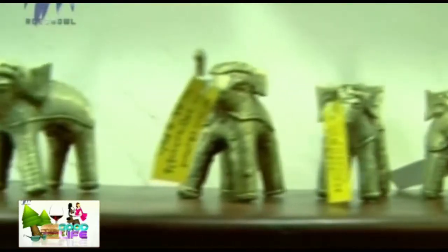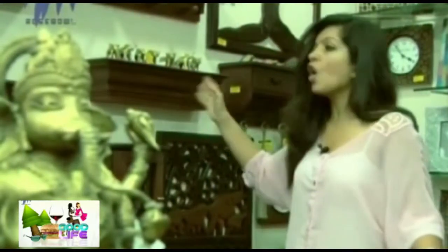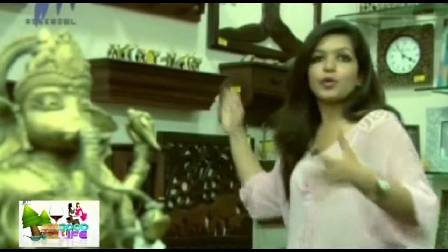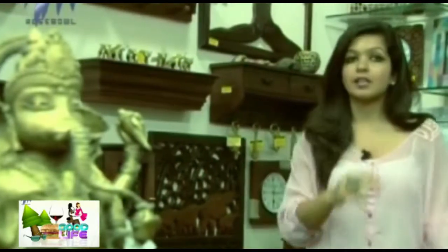Well, it could be set in your living room also, where you can use it as a very decorative item. Instead of elephants, you could keep flower vases, or according to your decorative or artistic design or the way you think, you could decorate whatever you want on this shelf. Well, this was a few curious items which you could show as home accessories in Artisans Guild.